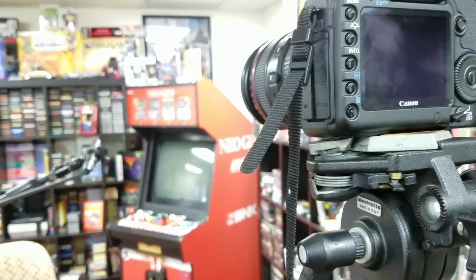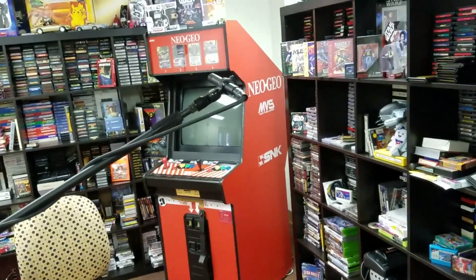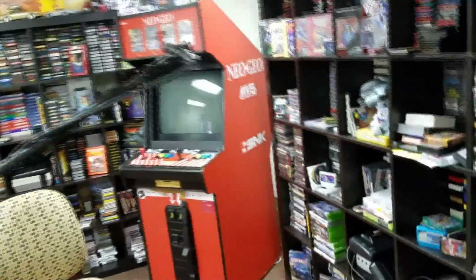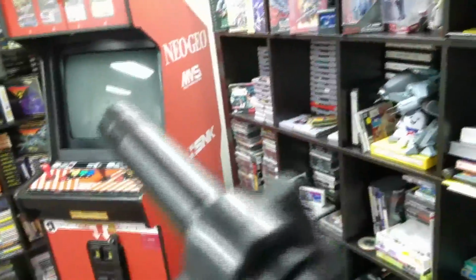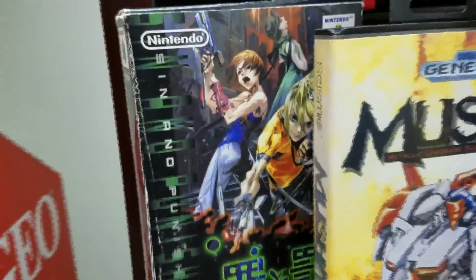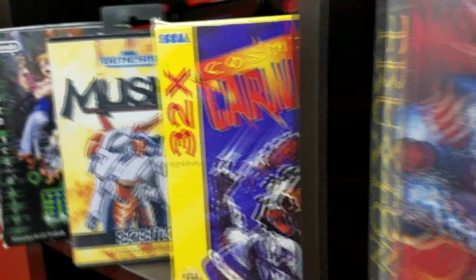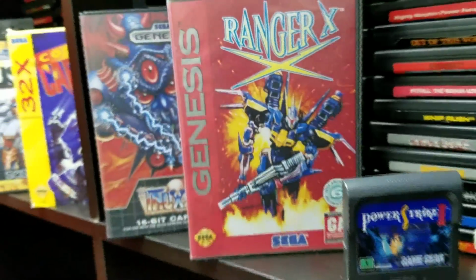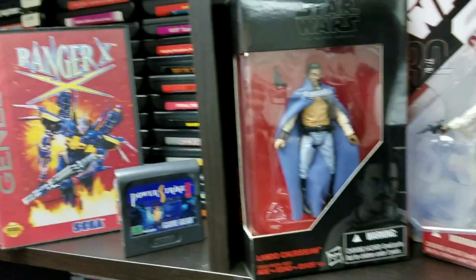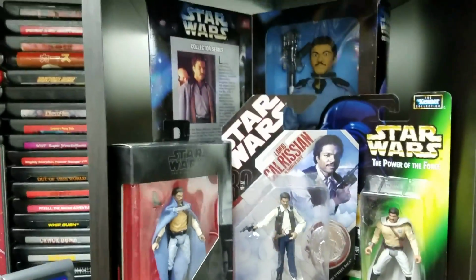And I think I might lock the camera down and show you that in progress here. And also the new intro, the new Banished from Earth intro, which is going to have a pseudo dolly shot of this, which is basically just one giant collection of awesome. And then if you keep panning this way, you end up at the shelf of Lando.